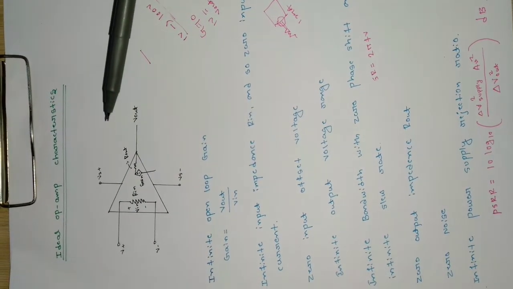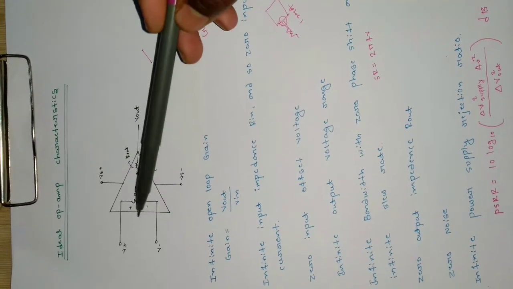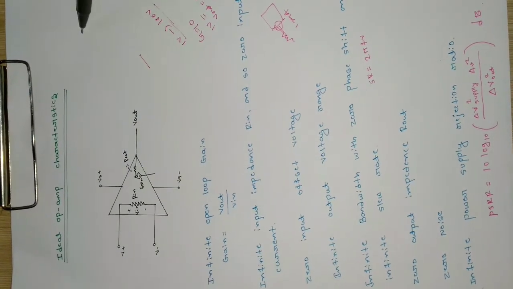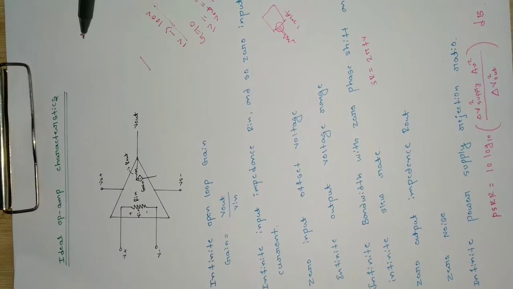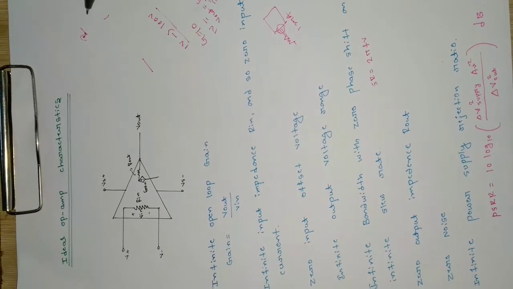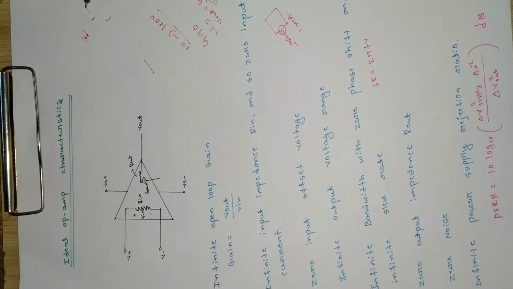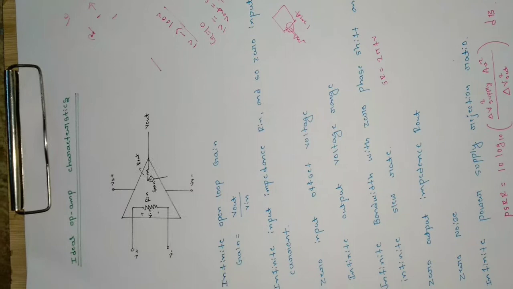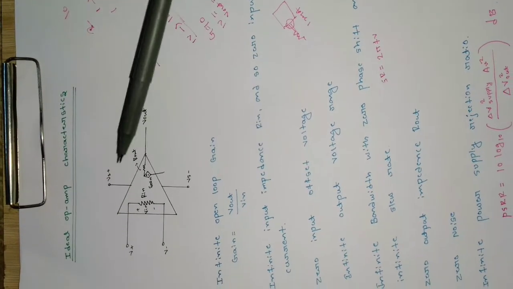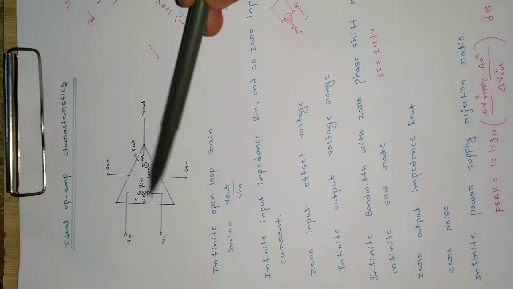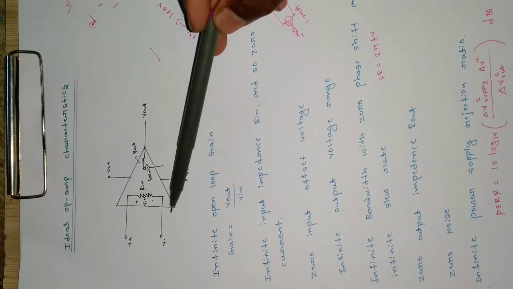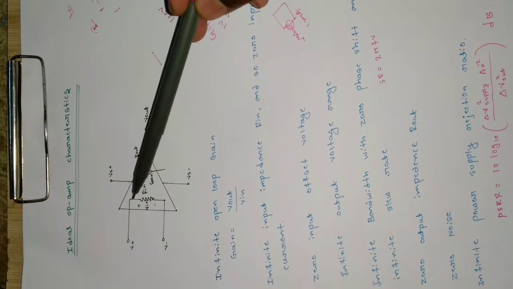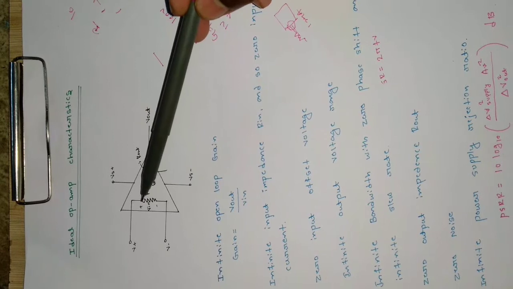Basically, the op amp operates as a differential amplifier, where it amplifies the difference between V plus and V minus. So suppose V plus is at 2 volt and V minus is at 1 volt, then the difference is 1 volt, so it will amplify this 1 volt. If the gain is 10, then the output will be 10 volt. Okay, so what we want is that in normal conditions when no input is given, this should be at 0 and this should be at 0, and we want the output to be 0 because the difference is 0. But it will not happen because of the manufacturing process.